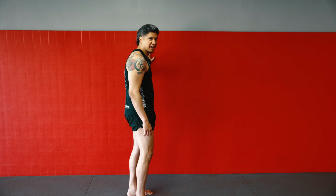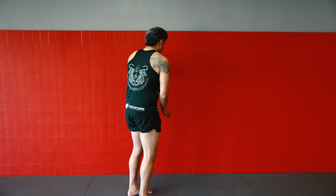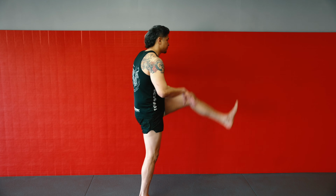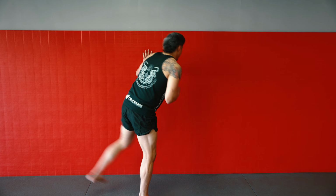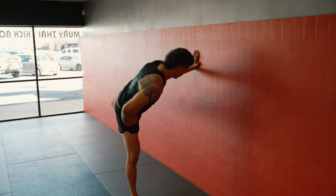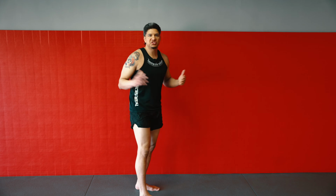Then you're going to keep the same hand on the wall, which is my left hand right now. I was using my outside leg. Now I'm going to swing my inside leg. Turn slightly towards the wall, and then you're going to kick this leg up and out. So your inside leg now is going up and out. As far as hand position on the outside arm, doesn't matter. Sometimes I put it here. Sometimes it just hangs. Again, up, out. Releasing your hip, getting a nice dynamic stretch, getting ready for those kicks. You do 6 to 10.